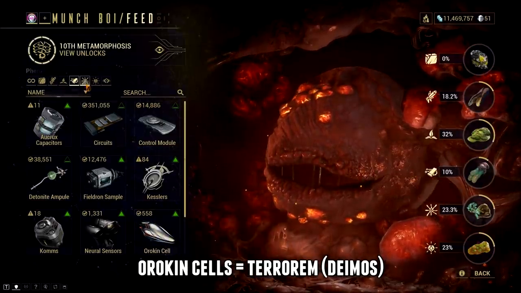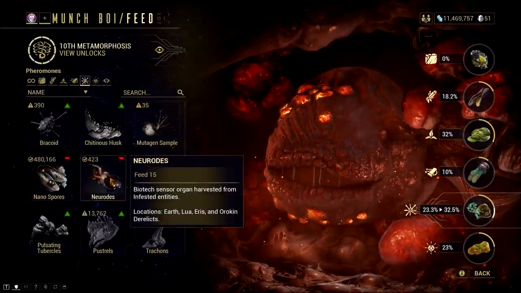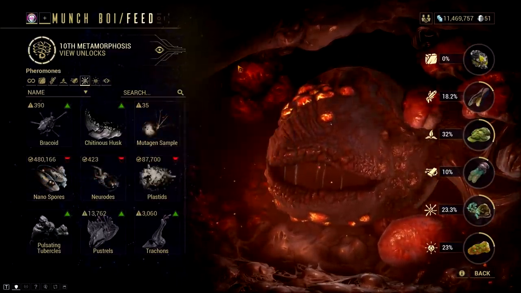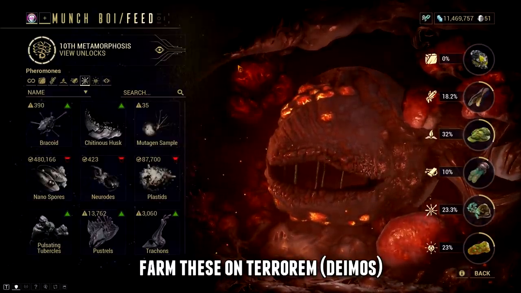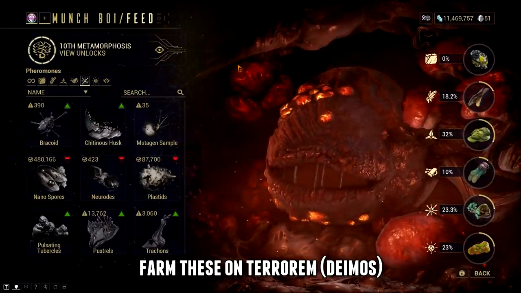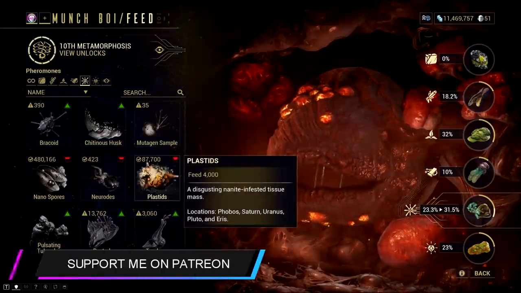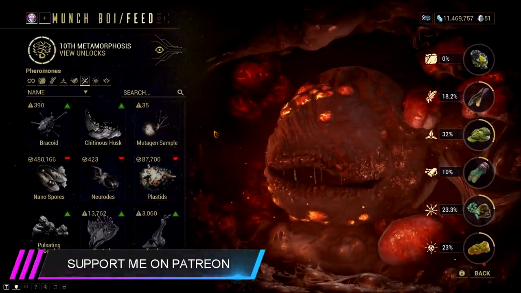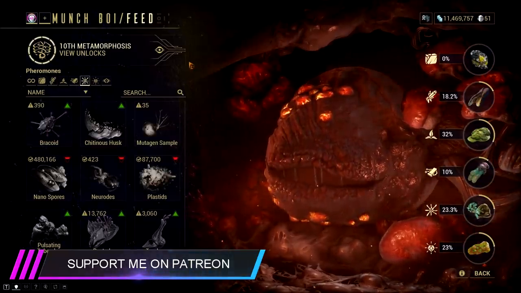For this category, it's easier if we just focus on nanospores, neurodes, and mutagen samples. These resources can easily be acquired by farming the survival node in Deimos called Terrarem. You can also get Orokin cells on this node, by the way. Although you can also farm plastids in Uranus Ophelia, I wouldn't suggest using this for the Helminth system as it's best used in crafting other valuable things in the game.